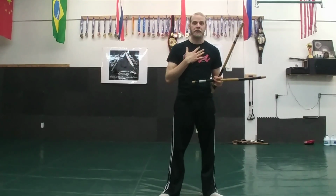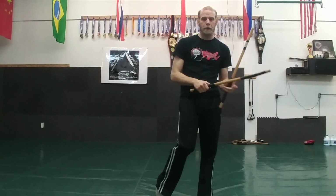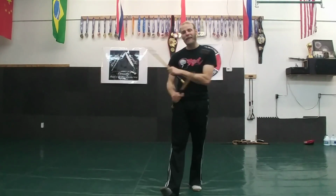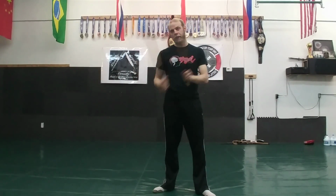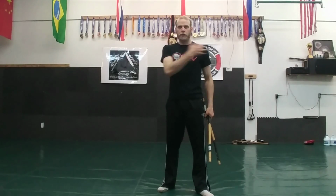The only thing that matters to me is one, that you can do it and that you understand that it should be done. But also the fact that you're balancing your body. So again, don't get a ton of repetition up high here, down low here, but not high here and not low there. So make sure you're working evenly between both, or I guess all four sort of corners of your body.